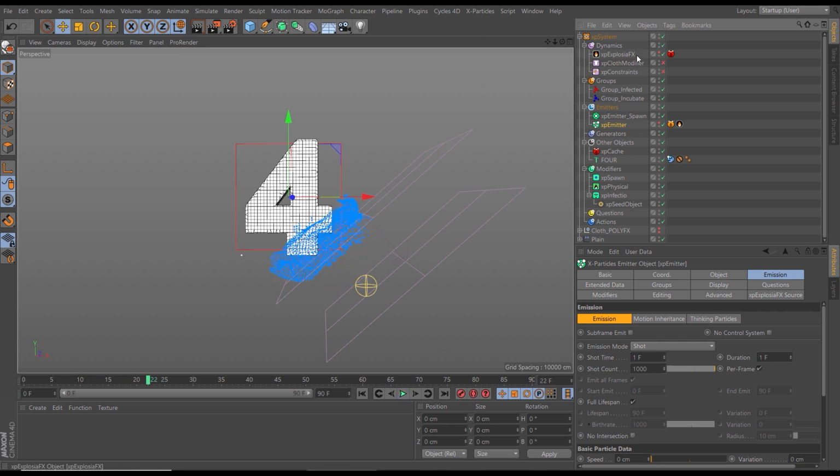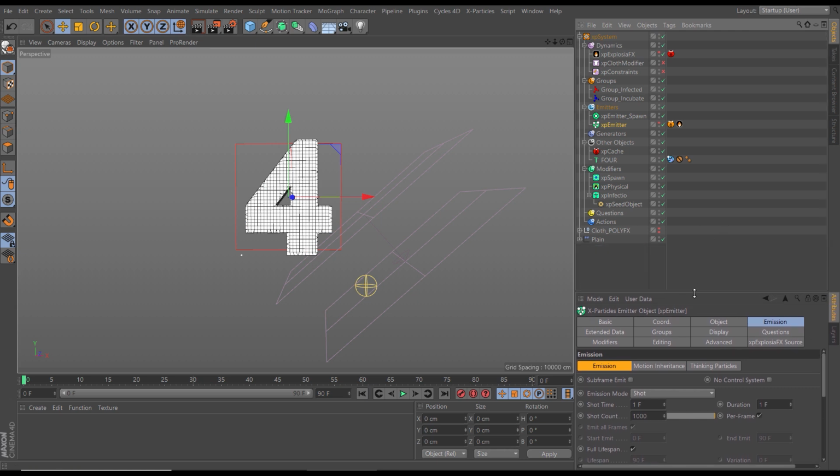Now, the advection from that original xpExplosiaFX simulation is fine, and that's what we're using to move our spawned particles. So we still want this xpExplosiaFX lower res cached one for the advection. But now we have got these spawned particles, what we want to do is use these particles to create a new higher resolution xpExplosiaFX sim, which we're going to use for rendering. So the quickest way of getting this to work as we want it is to cache these particles out again.